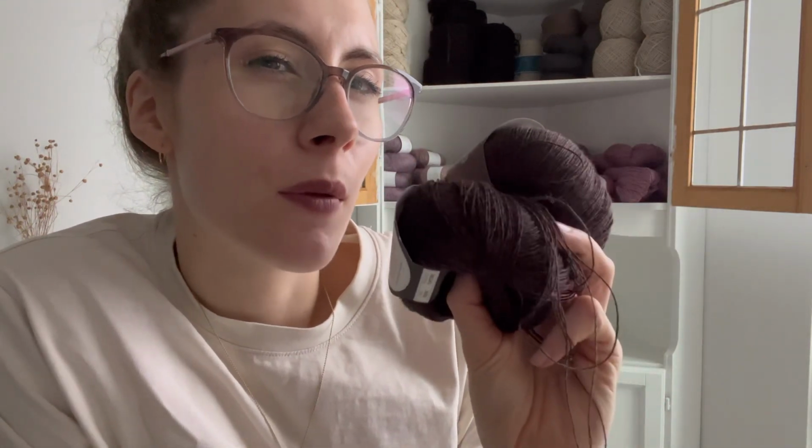Next one, there are 2 very messy skeins of Isager Trio 1 in this beautiful chestnut colorway. It is reddish brown, but the red is almost like these burgundy tones, and it is very pretty. I used this one to hold with the unspun, and then I used this for the Helle slipover, and I still have more. I was thinking I might be able to squeeze a Florence bag out of these ones. I still have some partial skeins from the Helle slipover, so it might work. And if it doesn't, I might just do a smaller bag.